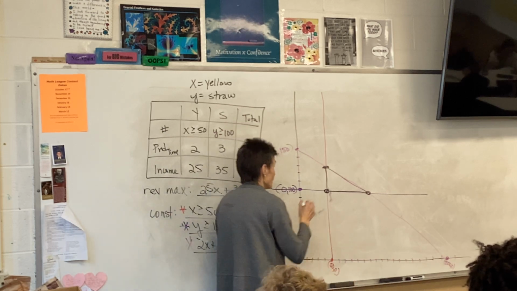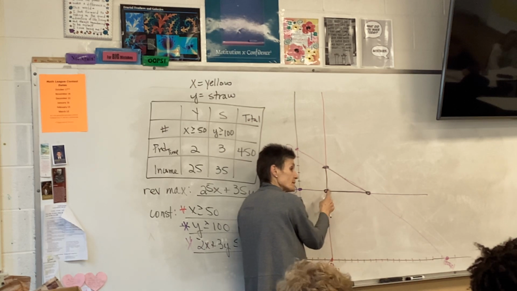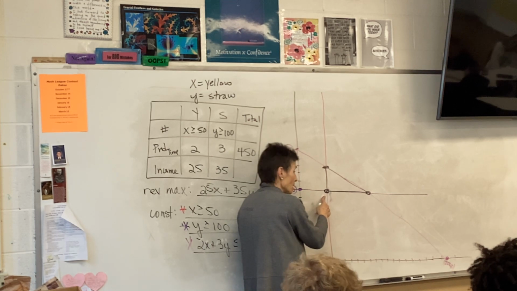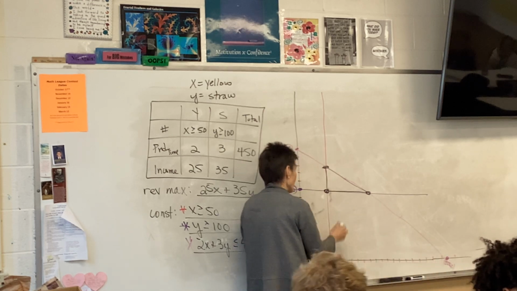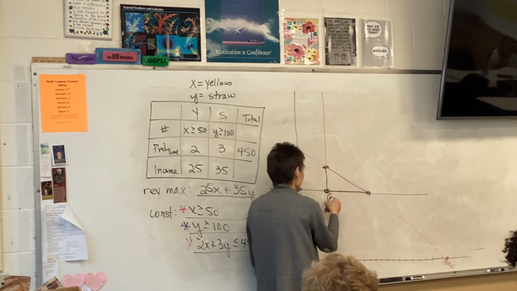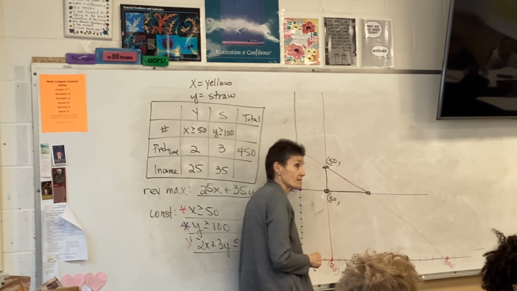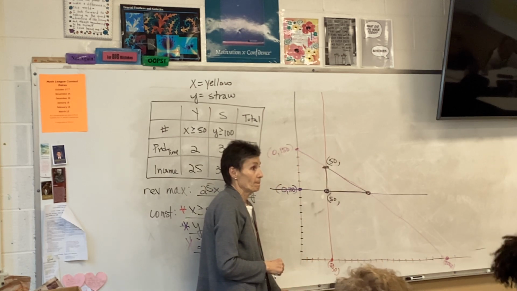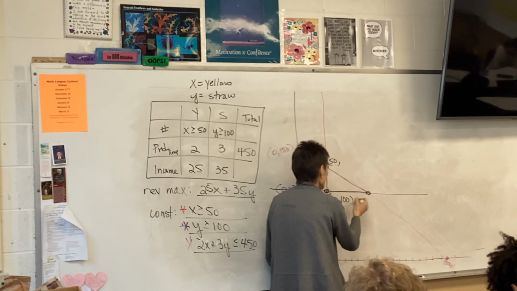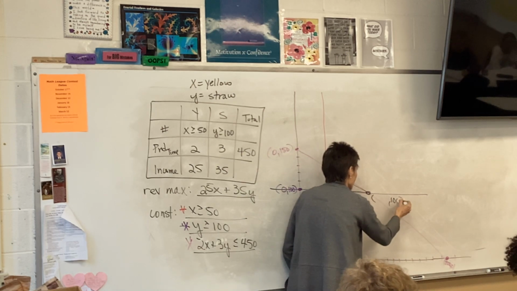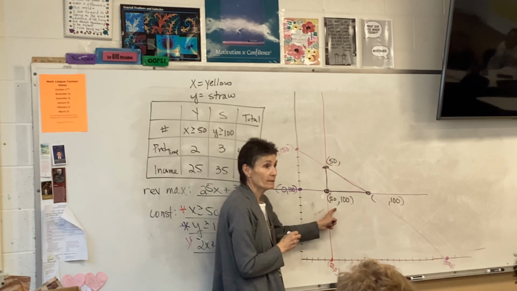So, take a look at this point right here. Super simple to identify. Because if you're on red, your X is 50. So not only does this have a 50X, this one has a 50X. If you are on red, your X is 50. What if you're on purple? Your Y is 100. So I have that point.